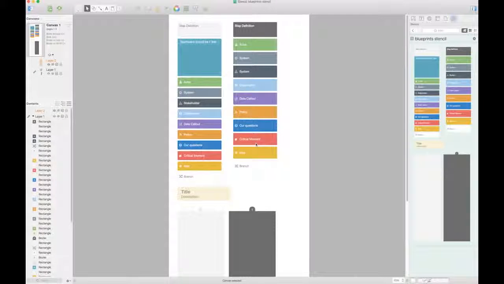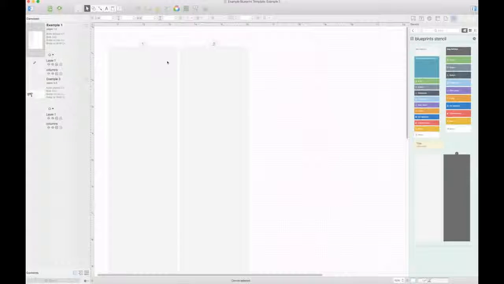The stencil file looks like this and has all of the layers and colors that are mentioned in the guide already set. You can add this straight to Omnigraffle and have the layers here available to drag on over into the blueprint that you're going to make.